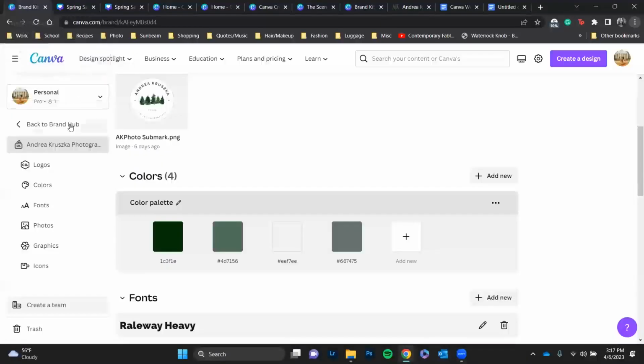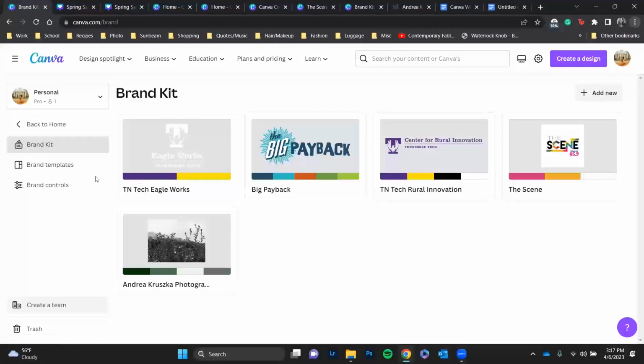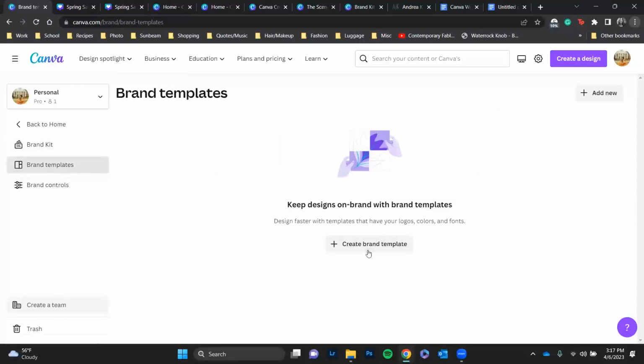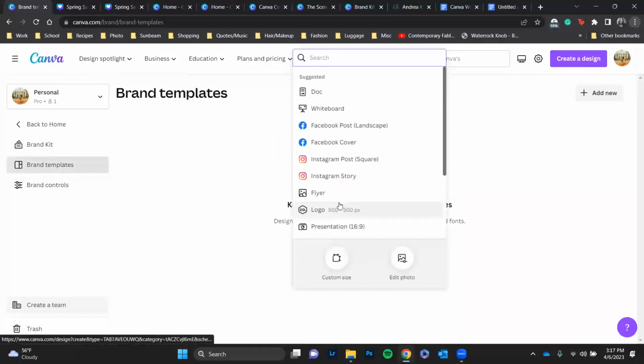Eventually they will get these new brand templates set up, where you can literally just click create brand template, and it will give you an option of this is the style you want. You change the colors, you put in your information, and then it makes copies for anything you suggest. So Instagram post, Facebook post, whatever. Right now it's not working correctly, so we're not going to take you through it.